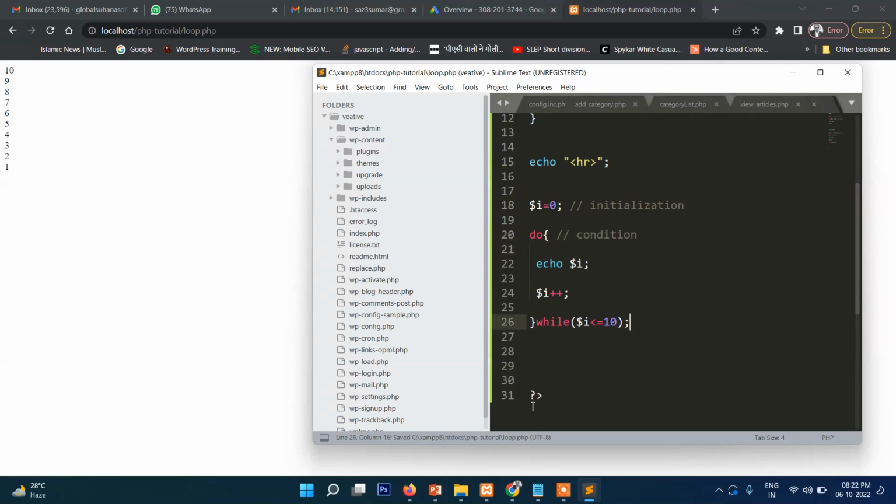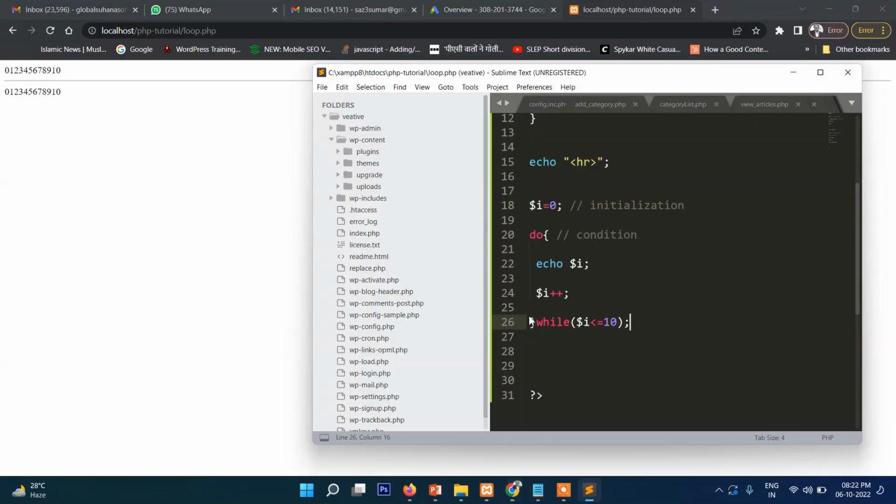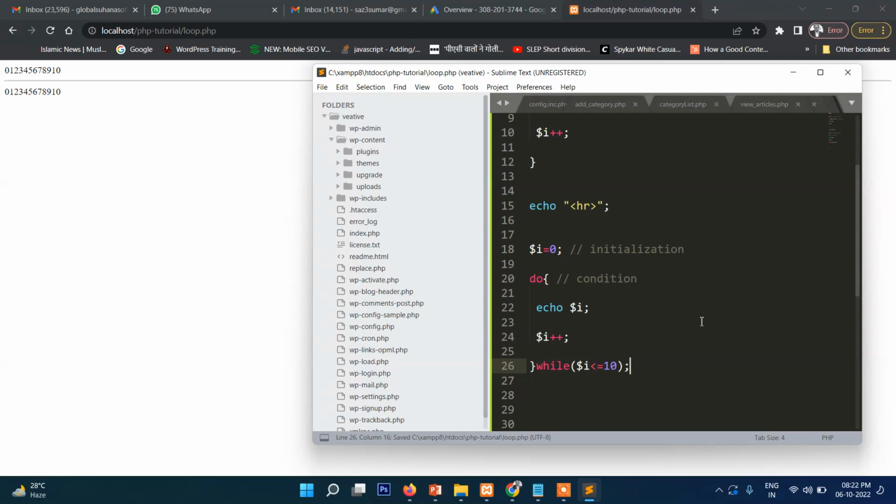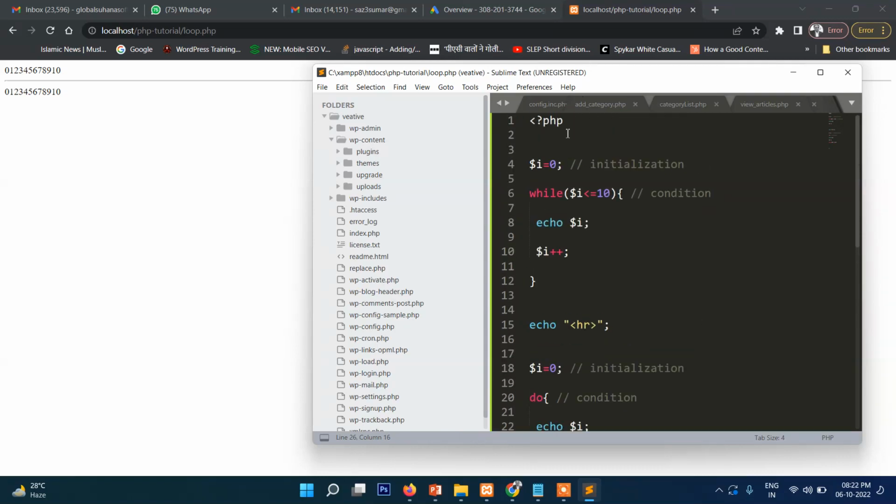If you refresh it, you won't see any difference. Both are exactly the same. So why do we use the do while loop? In the while loop, what happens, if the condition is false it doesn't run. For example, rather than 0, if I put here 10, then what will show? It says 10 is less than 10. That means the condition is false in the beginning, so it won't print anything. You see, the first one didn't print.